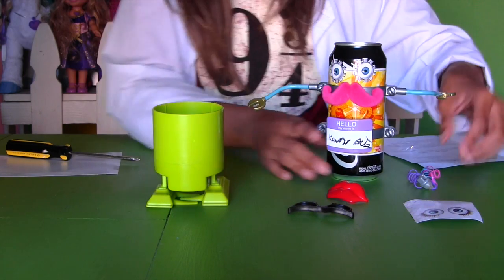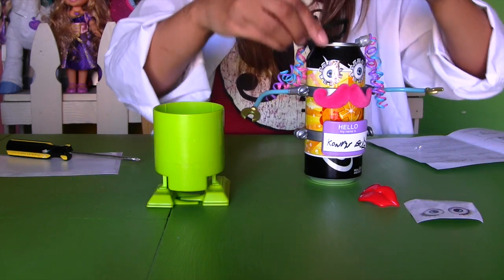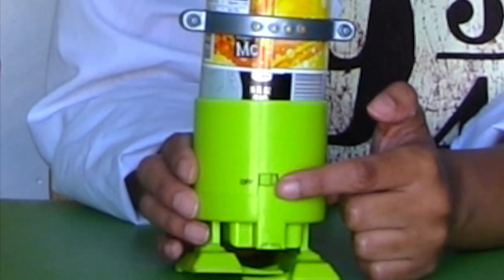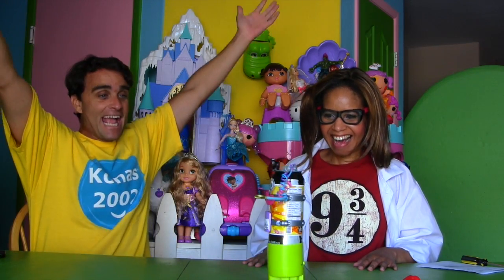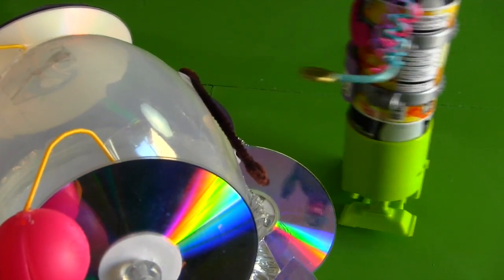Wow, look at that! And then we're going to put some hair on — there's some hair right here, like that. Glasses! Wow, Professor Kawana. I know — the Kono's Bot Too looks incredible! Sure does. What do we do now? Well, now we're going to go ahead and put him in the base — just set him inside of here. And then there's a switch on the back here, and we're going to switch it to on. Watch this! He's walking! He's walking! He's walking, Professor Kawana! The Kono's Bot Too is walking! Hey, he's turning around too — he's doing a full circle.